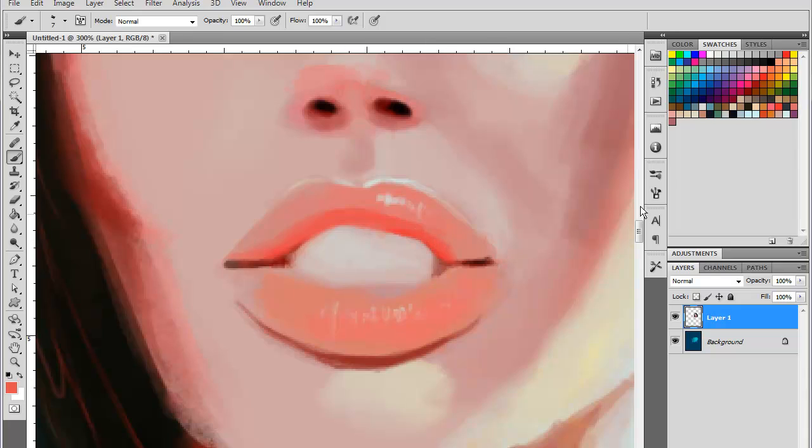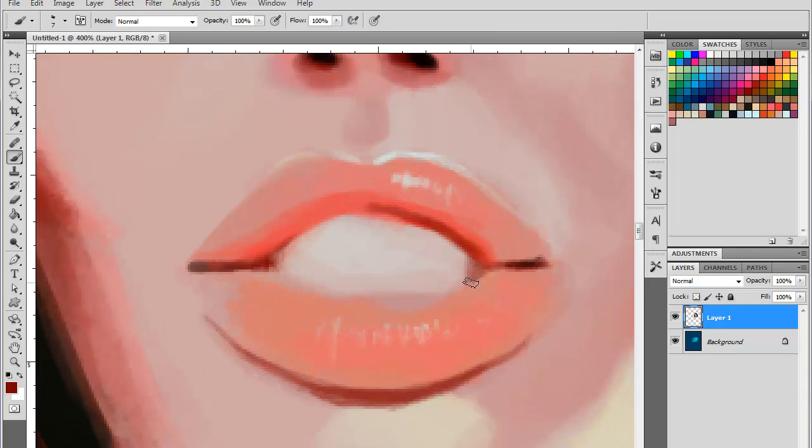Sometimes it's good to start in black and white because it might be difficult to see a difference of value and whether you're adding a darker value or not. By starting with black and white, you know your values are correct because you can see them clearly. Sometimes colors can trick you into thinking you're making something darker, but it's really not. When you turn it to black and white, you can see whether the values are actually darker or not.